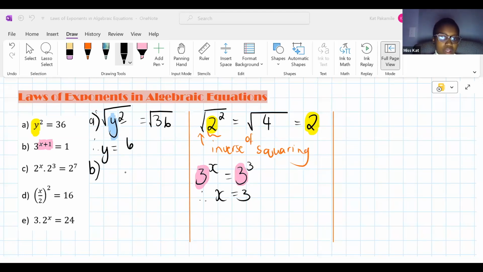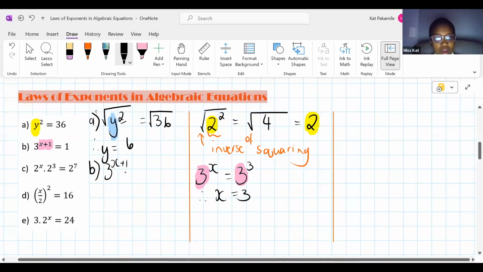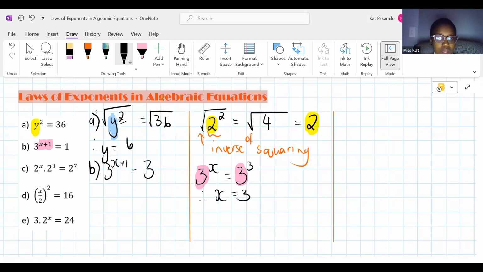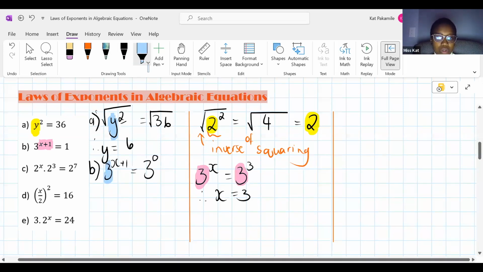Okay. So, guys, as per our definition, anything to the power of 0 is 1. So we have used that law. We've just gone backwards. So we're making the 1 into 3 to the power of 0 because we want the same base. Okay, so now we have the same base.